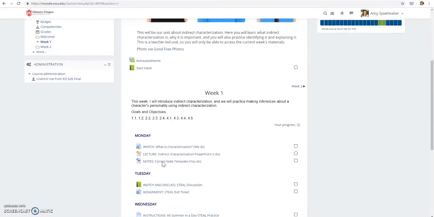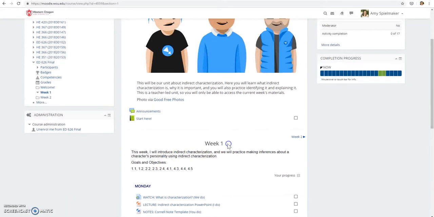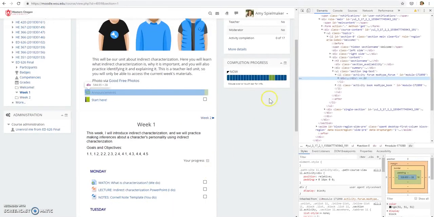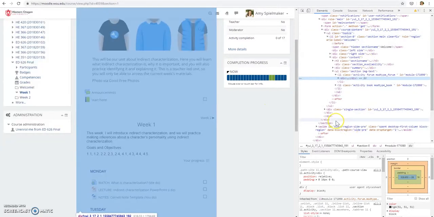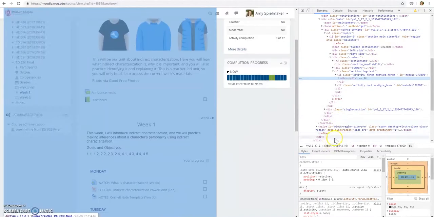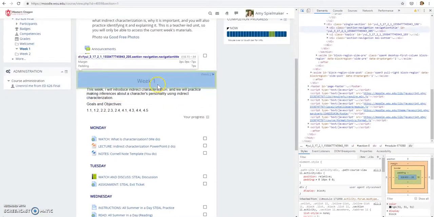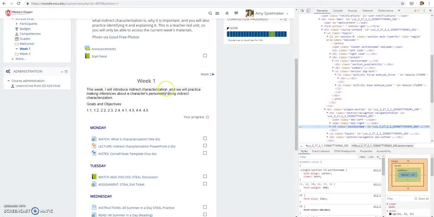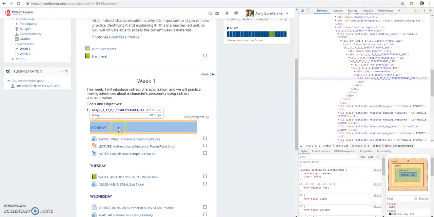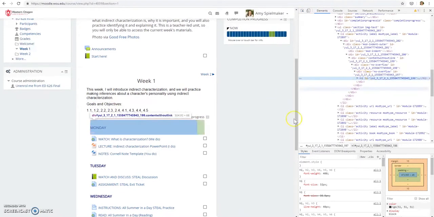And the way that I know what heading level this is, I'll show you. If you're in Chrome, if you right click and click inspect, that brings up this little box over here that shows you all the HTML on the page, which is super useful. Then I click this little cursor, and I can select this, and I can see that it's an H3. And that's also how I was able to see that that was an H1.